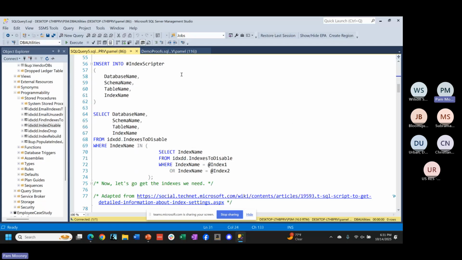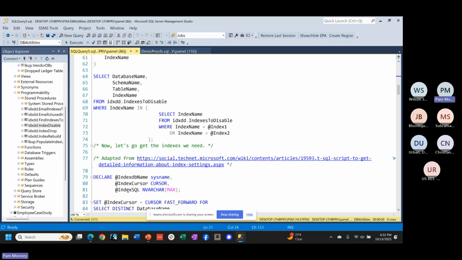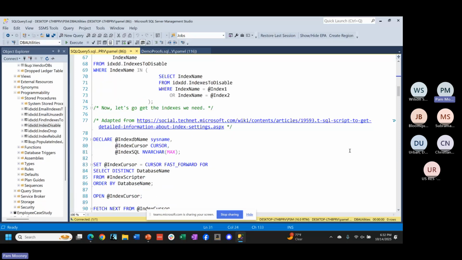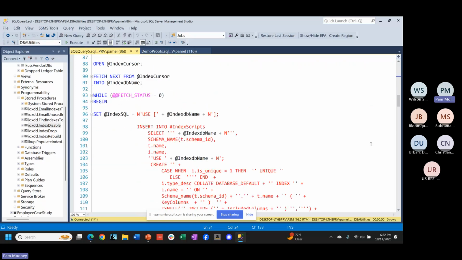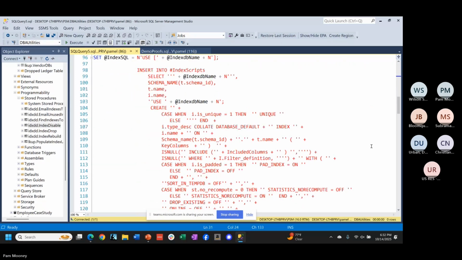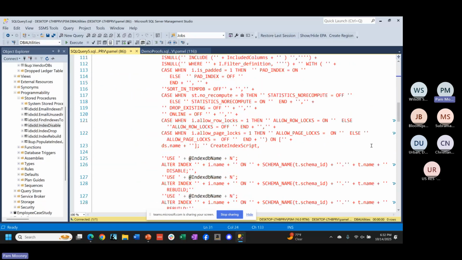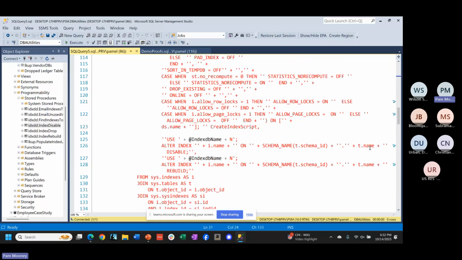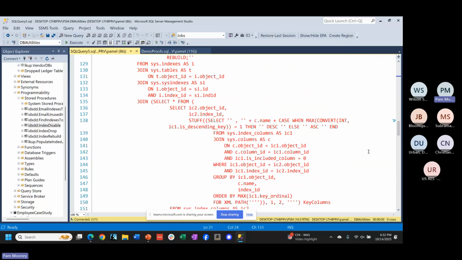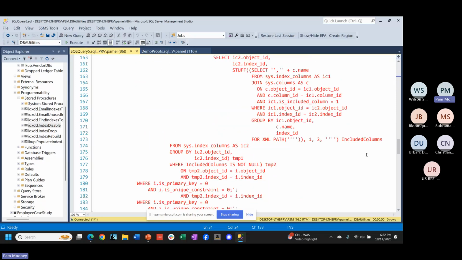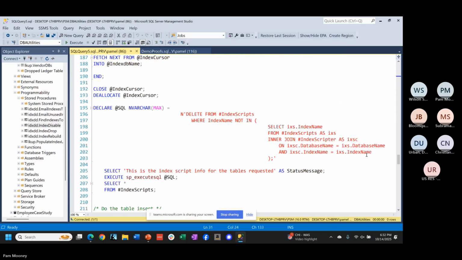Then it's going to go into scripting these, and I kind of started with this link and tweaked it to suit my needs, but it will get all of the data it needs to write the scripts to create, rebuild, and drop the indexes, and record it into the table.